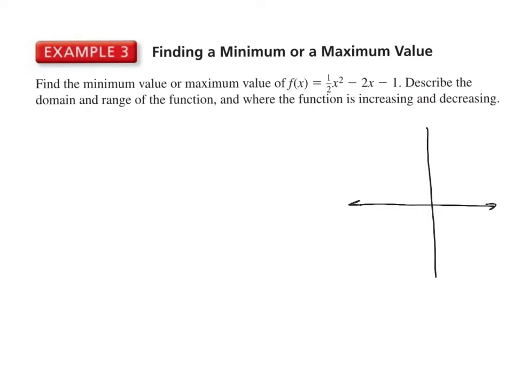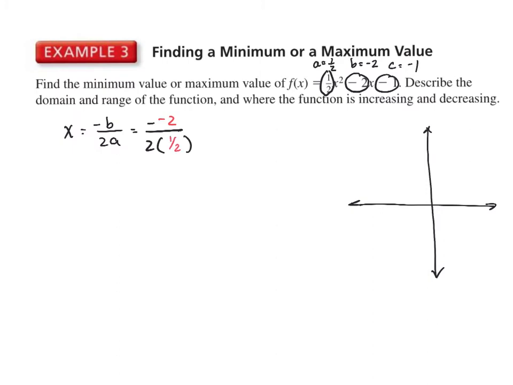So I would just right away draw an x and y axis, and let's figure out how to draw this thing. The first thing we're going to do is find the axis of symmetry, negative b over 2a. Let's find out what a, b, and c are. a is whatever's in front of the x squared, so a is one half. b is in front of the x, so b is negative 2. And c is whatever's hanging off the end, negative 1. So it looks like this: negative of b, but b is negative 2, so we get this double negative thing going on, over 2 times a, and a is one half.